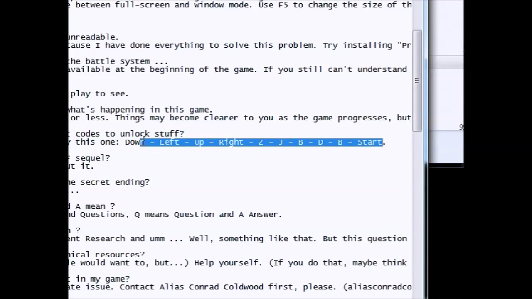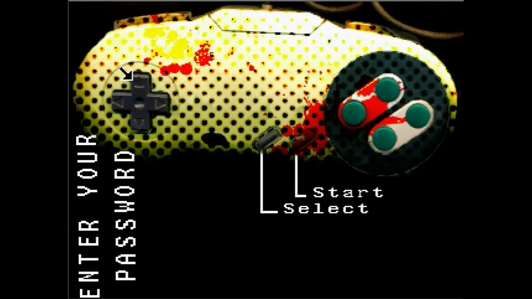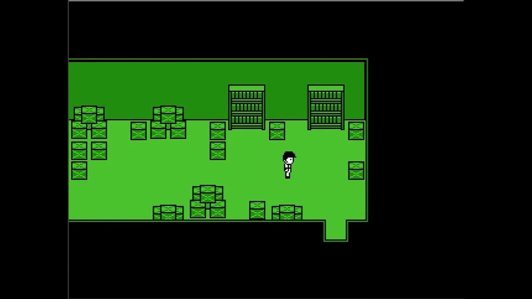But this is actually the code you need. And keeping in mind, I don't know why the SNES controller is bloody, but down, left, up, right. Z is on top, J is to the left, B is to the right, D is on the bottom, B is on the right. Start, and we can go to the next level. This lets us keep the music box.